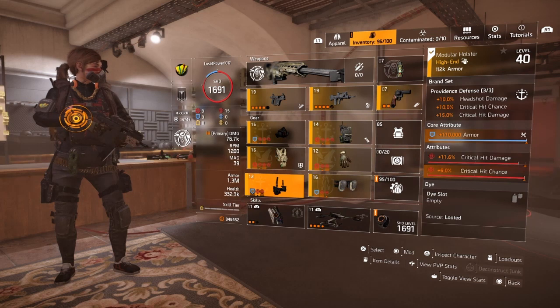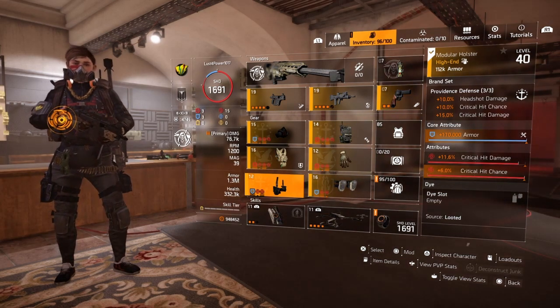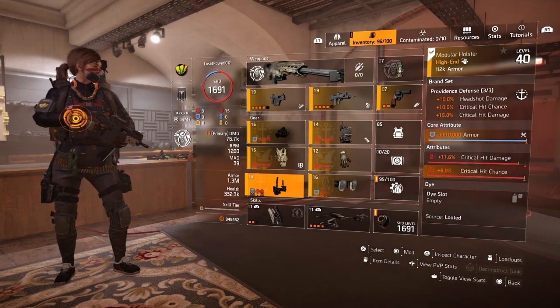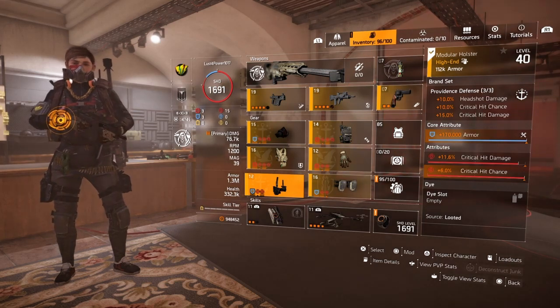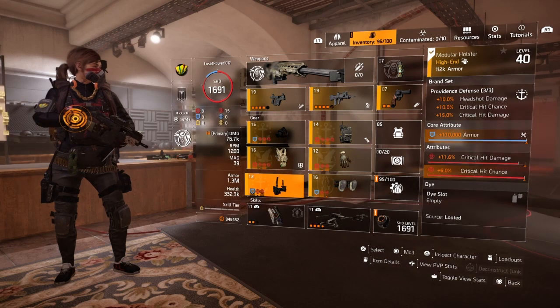Alright, on the Providence holster, we got max armor. We got 11.6 critical hit damage, and we got 6 critical hit chance. So on these Providence pieces, y'all see how this piece came? They came with 11.6 critical hit damage and 6 critical hit chance, and I was able to roll the armor.